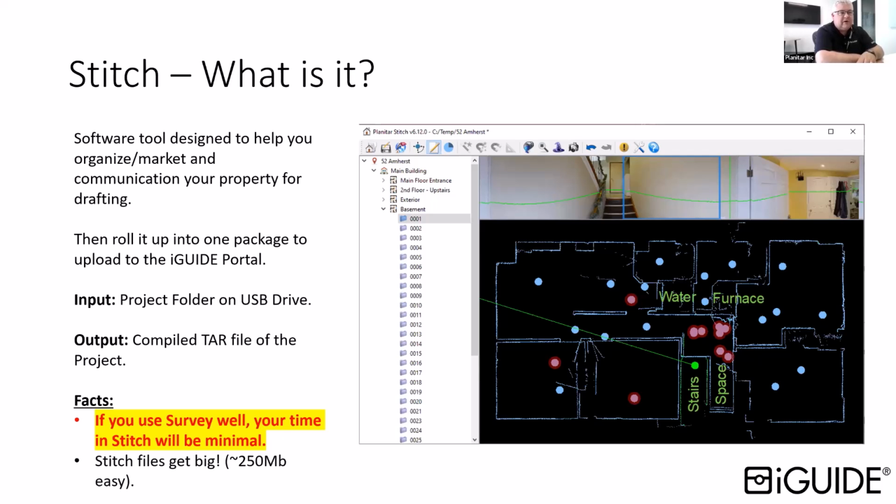For the 3D tour part, it's going to highlight and say some of these panels are too close together. So we literally just right-click on the ones it highlights and say disable in iGUIDE. It'll still use the LiDAR data to draft, but skip over that as part of the tour because there's another circle or scan position right beside it. So, no questions or comments, everyone's getting this and knows where I'm coming from?